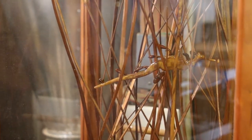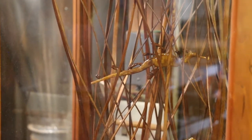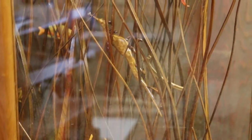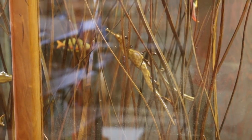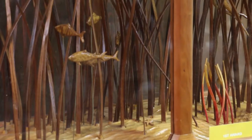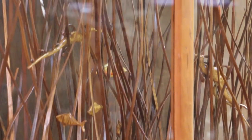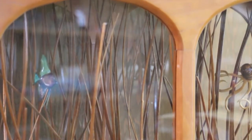And finally, I screwed up the courage and I tried to make one, and it was successful, and I liked it so much that I made a second one over here. So now I had two weedy sea dragons. I said, well, what do I do with these guys? And then I decided, well, if I put them in a bed of seaweed, they would look like they're floating in seaweed, which they do in nature. And so I made these long kind of filamentous guys, and they were successful.